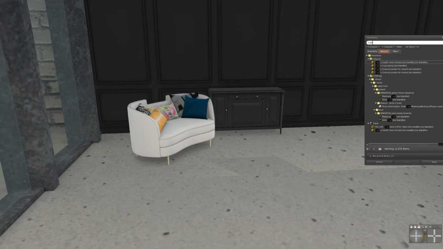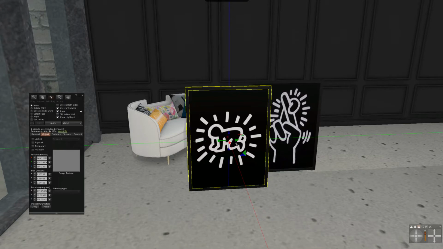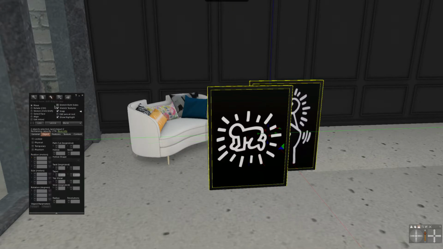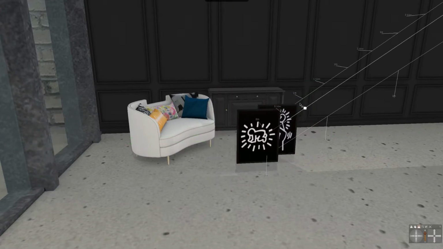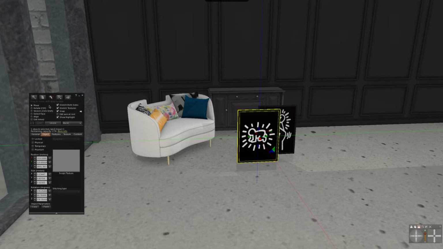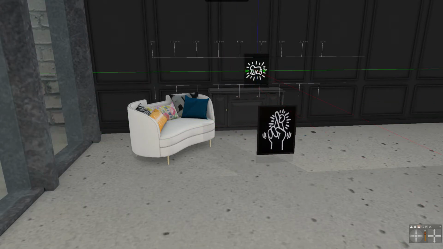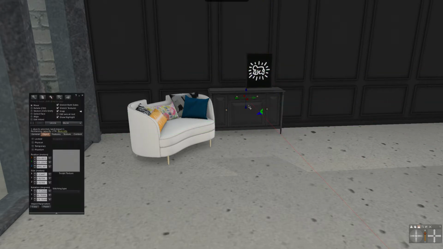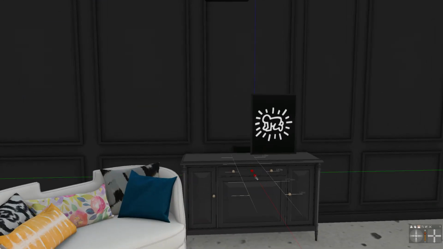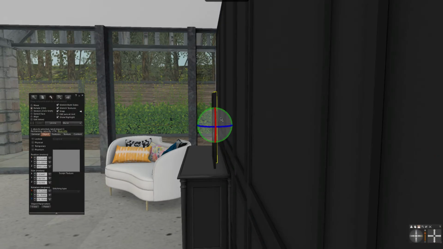I found some really cool art pieces by High Five called Framed Poster KH Rework. This store is actually new to me. They have a lot of cool and interesting pieces. What we want to do with the frames is make them smaller and place them on the cabinet, rotating them slightly towards the wall, giving the illusion that it is leaning on the wall.